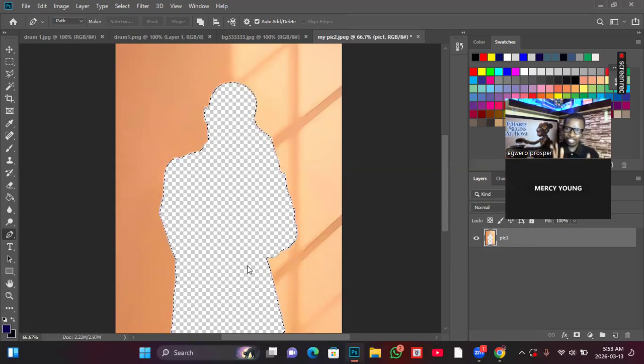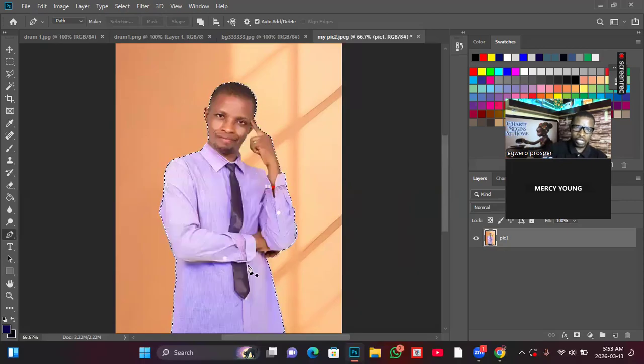You might be designing something and you want that shape of a human being to be there as a shadow and write on it. It's an idea. But right now, that is not what I wanted. What I want is that every other aspect outside that area that I traced should be removed. And then I will have only that picture. Because remember that we have another background that we want to replace this with. So let me bring it back, Ctrl Z.